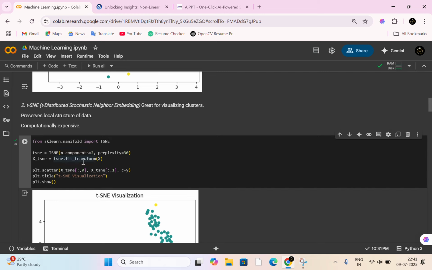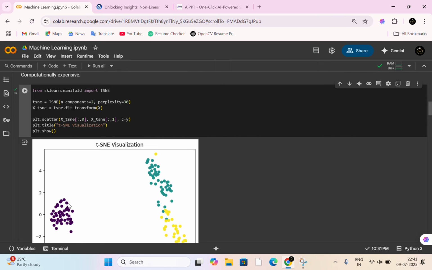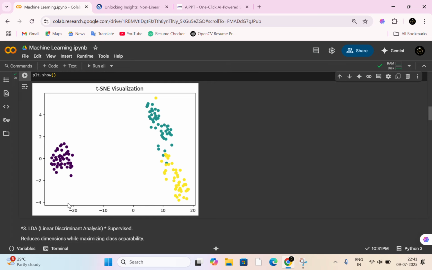Now we fit the data and transform it, take the scatter plot, and these are the graph points. Finally we can see the t-SNE visualization. I already told you that we have three types in the iris data, so we get three groups of scatter points.